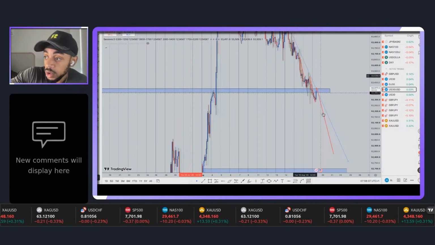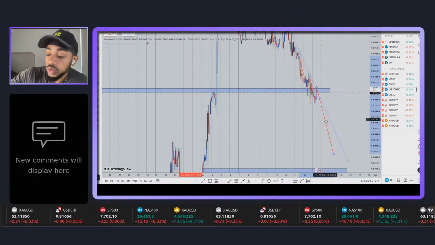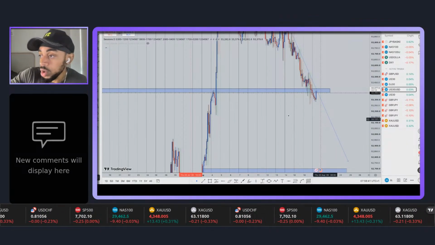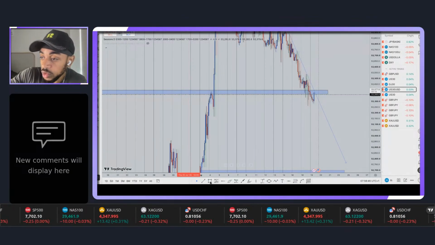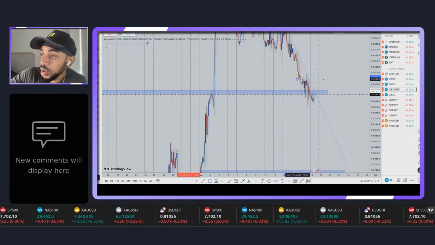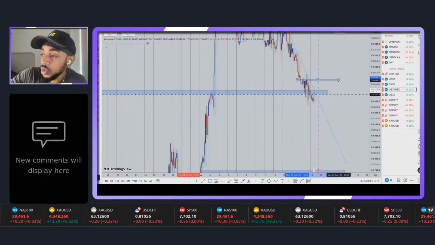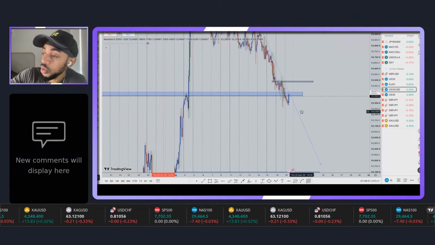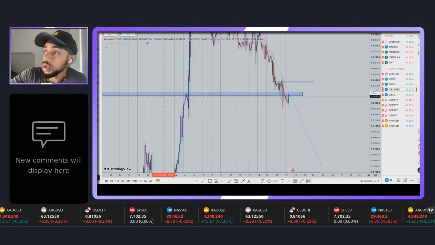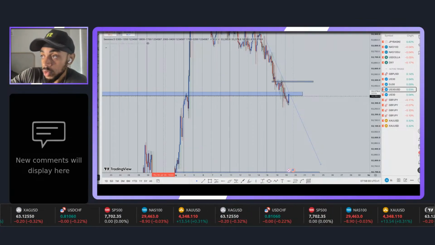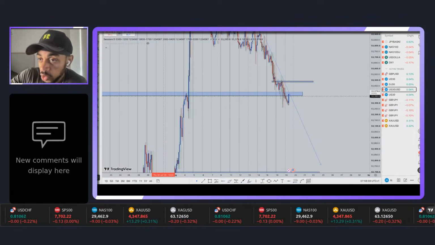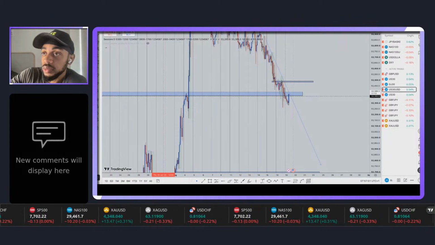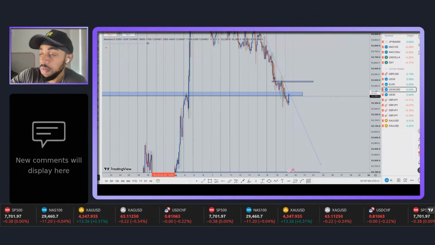Keyword if. Obviously, if we are not bearish, then we have to change our bias accordingly. So when will I change my bias to buys? Very simple. If price breaks and closes above this area, I'm no longer looking for sells. I'm looking only for buys. Nothing more, nothing less. Simple as that.